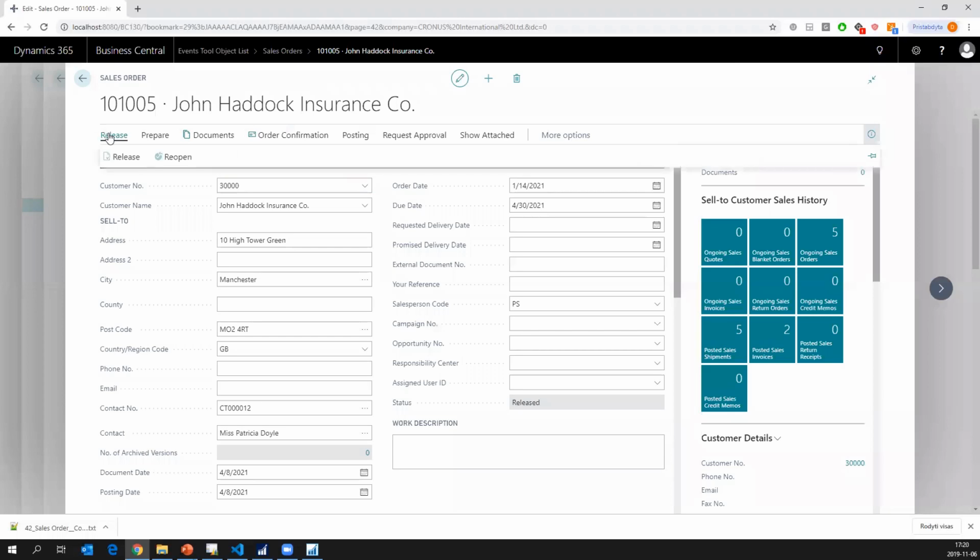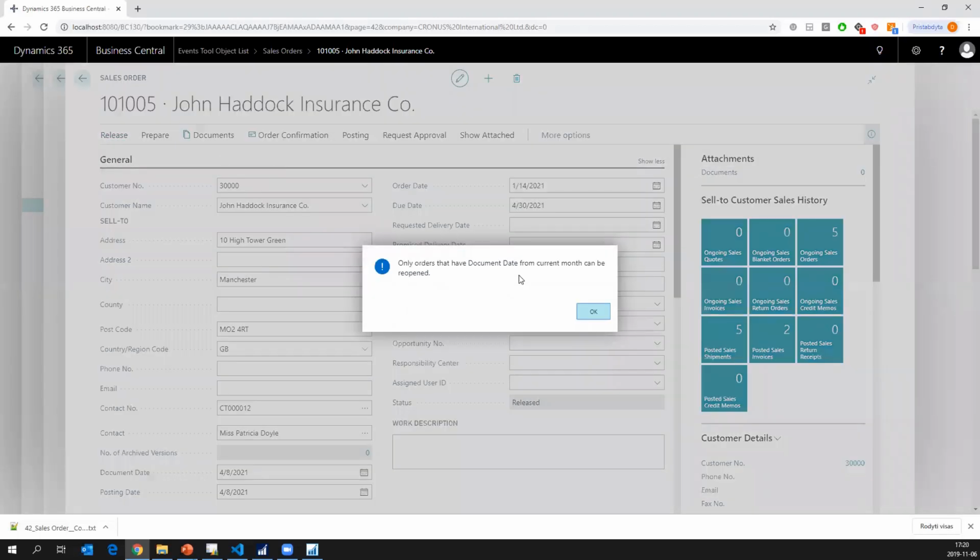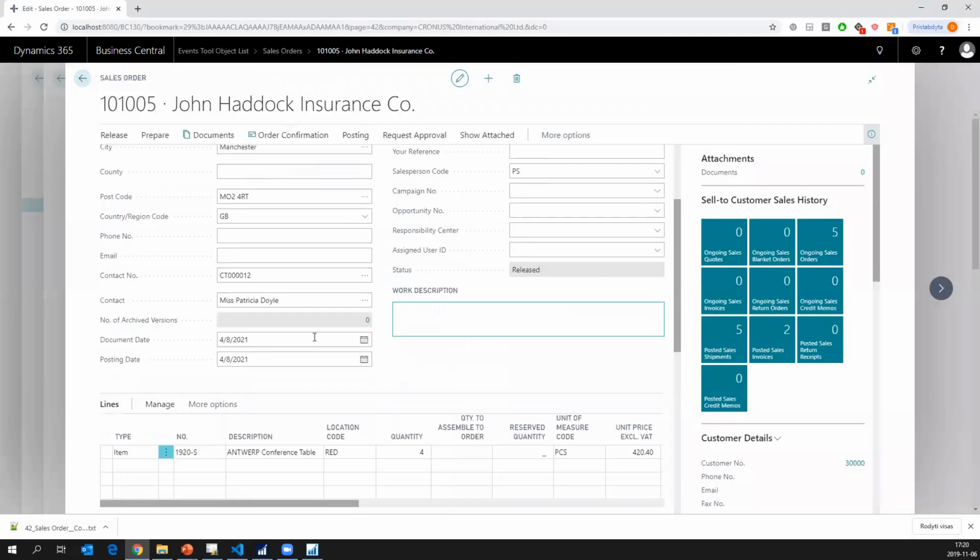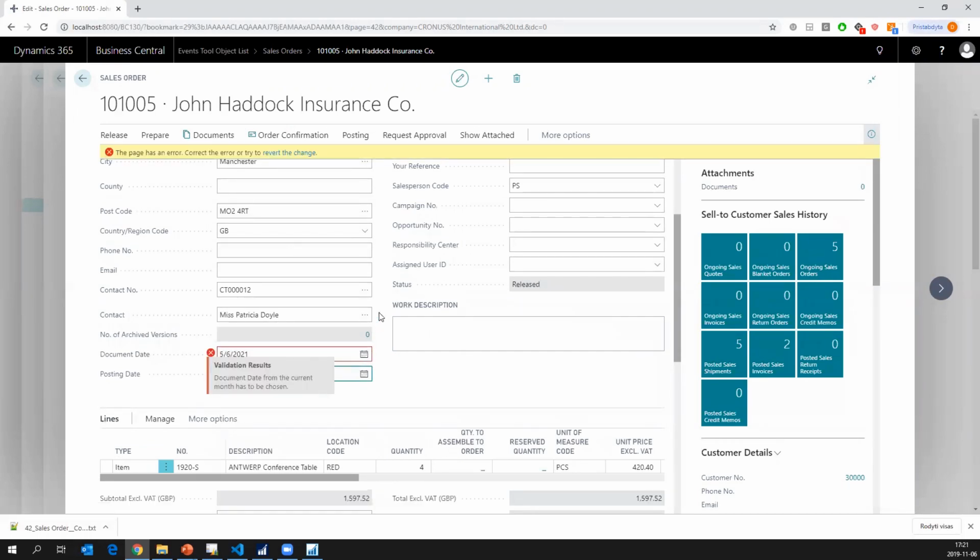So we should receive once again the trigger when we try to release. So we have the same trigger. And if I try to change the date, we are going to receive the same error. So here is the way our event tool works.